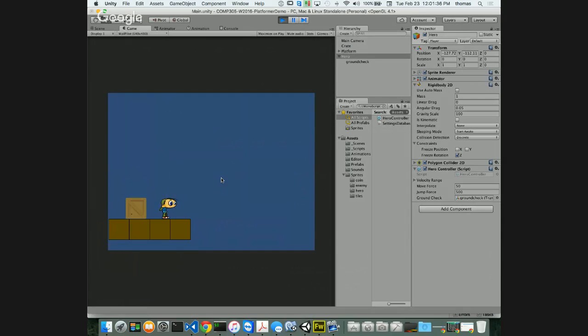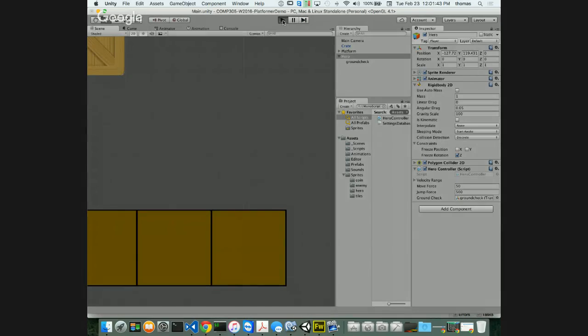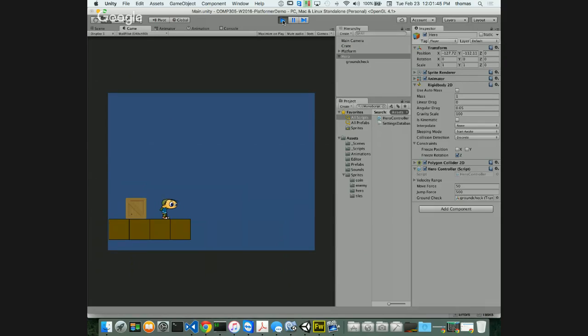So notice that I can do this now because he's grounded. But when I was in space, let's try that again. It's kind of fast. When I was in space, I'm pressing it, but nothing's happening. Even if I'm pressing the buttons, he's not going to show his animation when he's jumping. I'm only going to show the jump animation while he's in the air. So I'm only going to show it once. It's going to go like this.